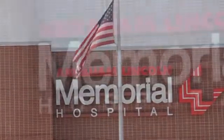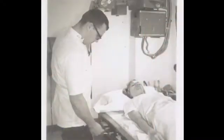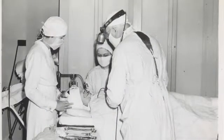It was a daunting task to design and construct a replacement hospital. You don't get many opportunities to do that, and you want to make sure you do it right. And so we wanted to make sure that we had the absolute best team in place to help deliver that result. Their existing facility was very outdated, built in the 1950s, and just served a different type of patient, more of an inpatient focus.